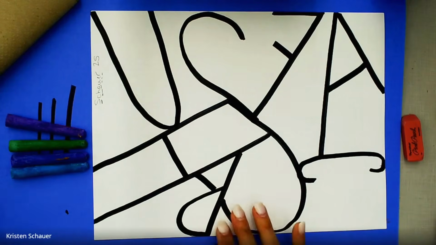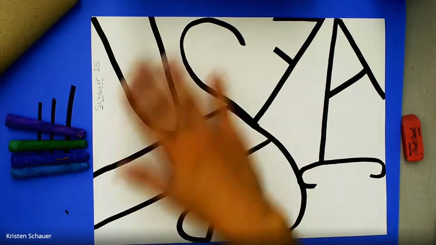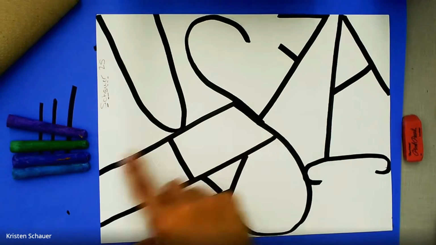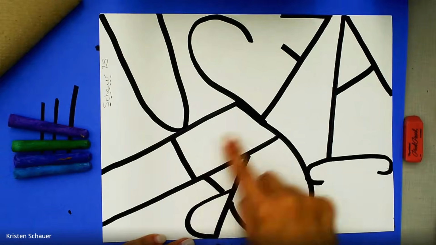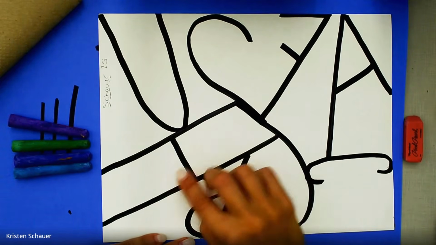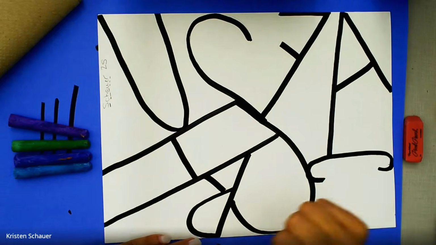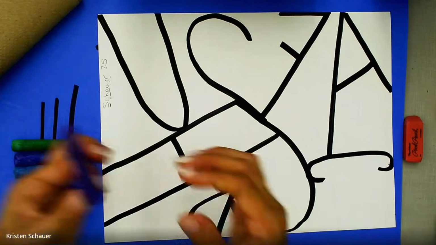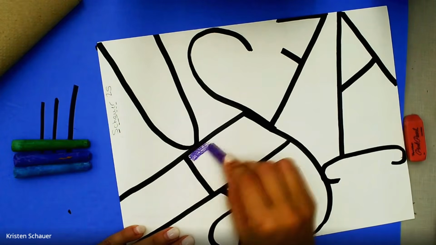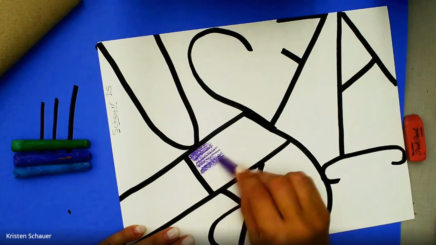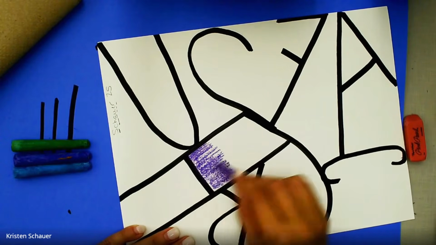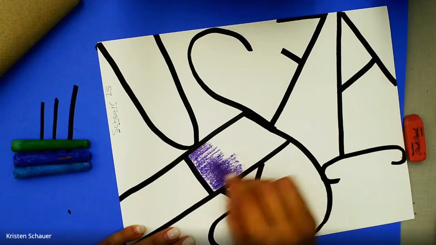So that's why we have them separated. Now, your job is to pick an area you want to start with. Let me start with this area right inside here. See how my H, my positive space on my H, created this beautiful negative space. Your job is to color in all the white negative space between your letters. So in order to use our chalk pastels, you can start to color almost like a crayon, going in the same direction, super neat, taking your time.